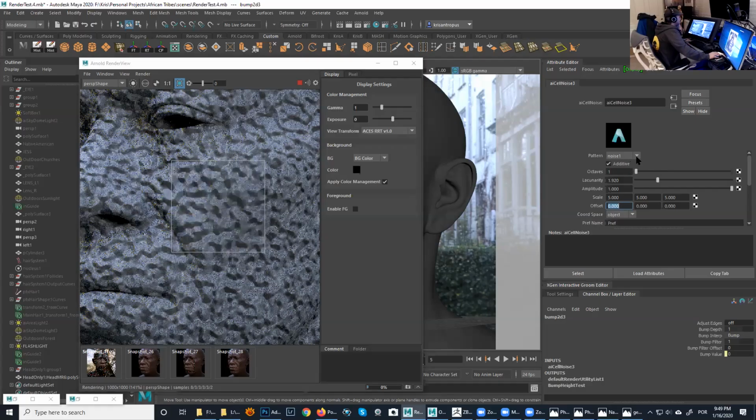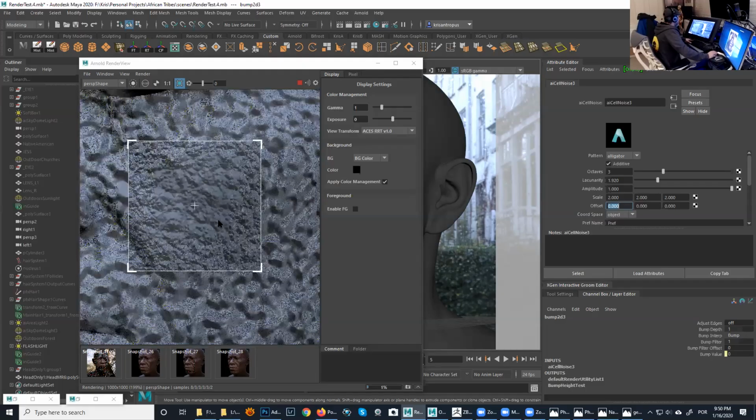Now, instead of noise 1, there are all those patterns in here: cell, cell 2, and then there's this alligator skin right here. If you click that one, by default it looks very simple. By default, it has this larger scale, so it looks like this weird little texture. But remember that this is just using a single octave. If I increase to 2, you get more complexity. 3, even more, right? And you start getting very interesting variations of the patterns in there.